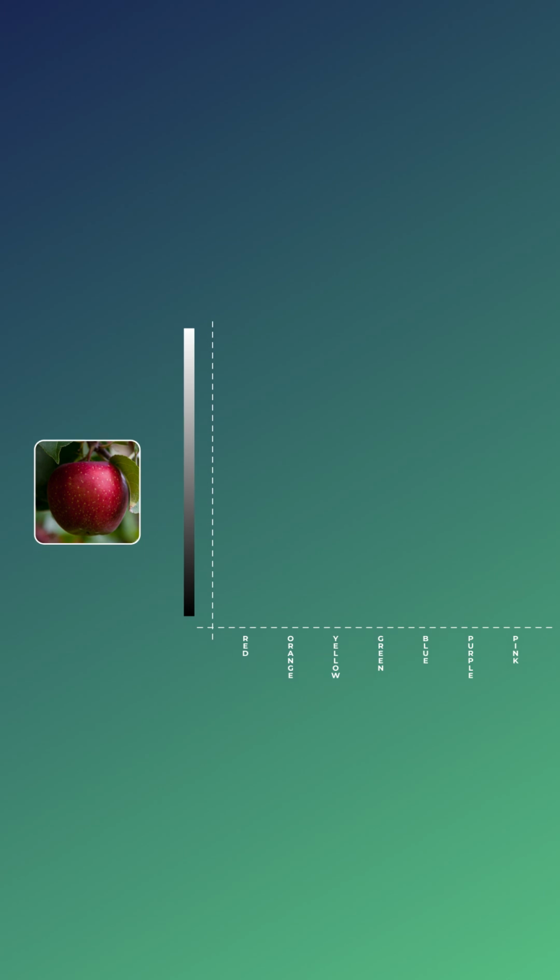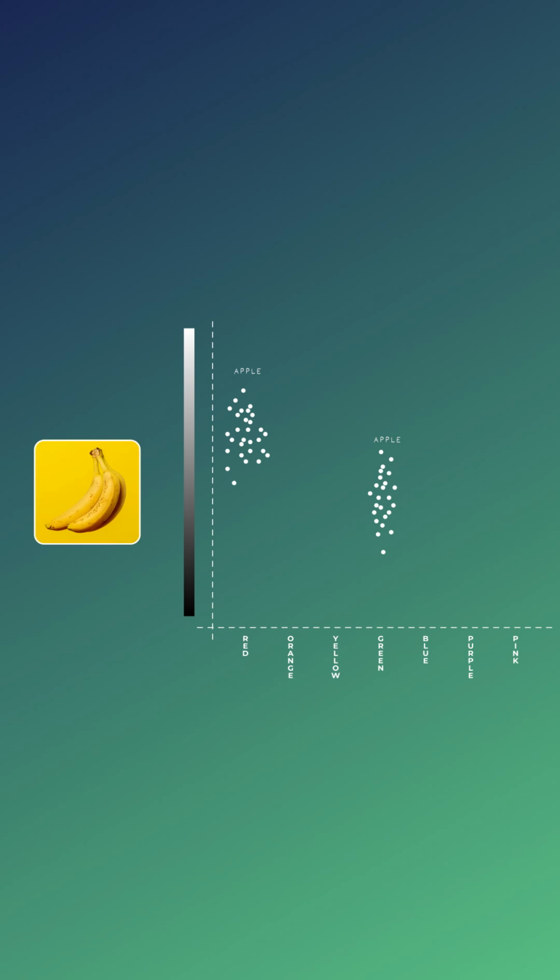So say we have 2 dimensions in our space. The X dimension is color and the Y dimension is the brightness of that color. If we input a bunch of images of apples, we'll find clusters of data labeled apple in the space corresponding to the color red, and maybe some in green from the leaves. If we then added images of bananas to our training data, we will now begin to get new clusters in the yellow and black regions that are associated with the label banana.